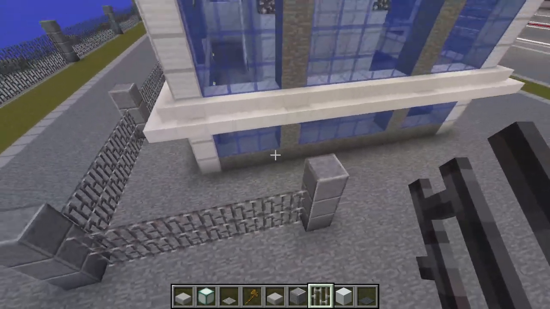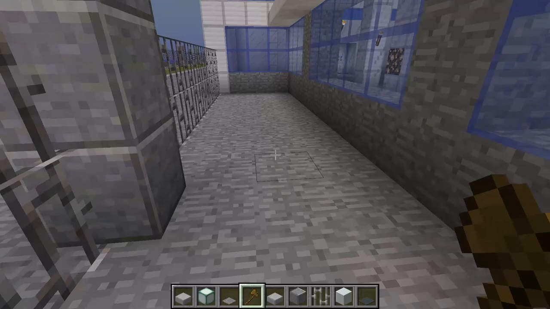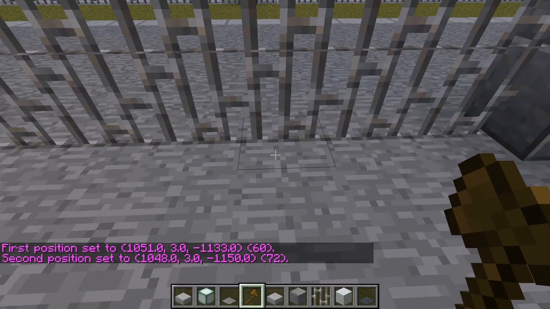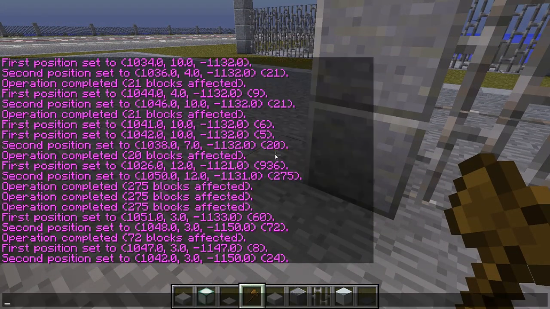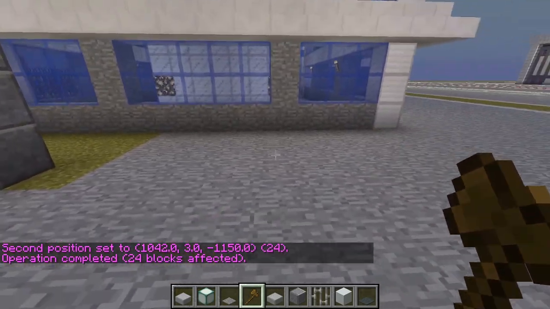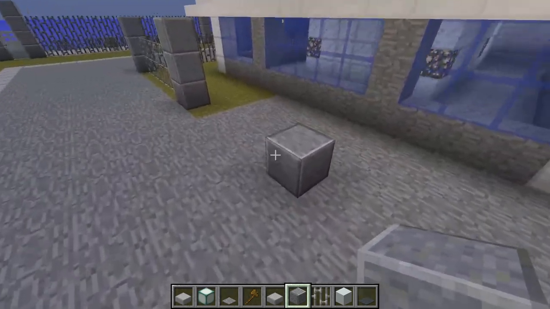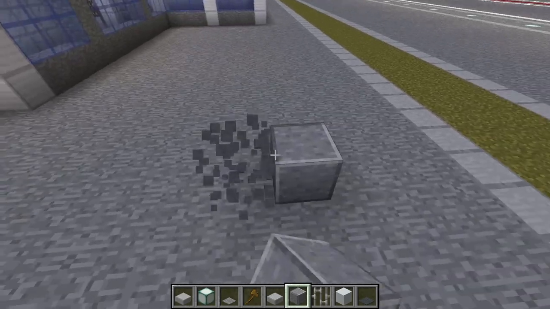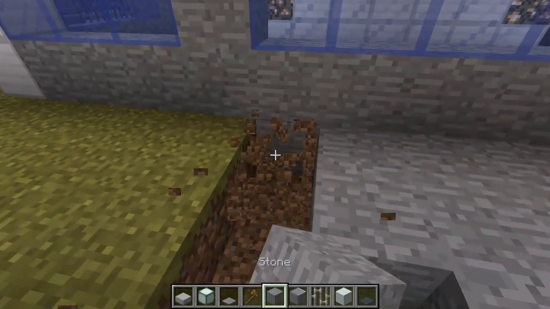Something like that. Then you're going to go in, select, set grass. Same thing here, just like that. Then I'm going to do the same thing, just like that. I didn't mean to fill this part in.